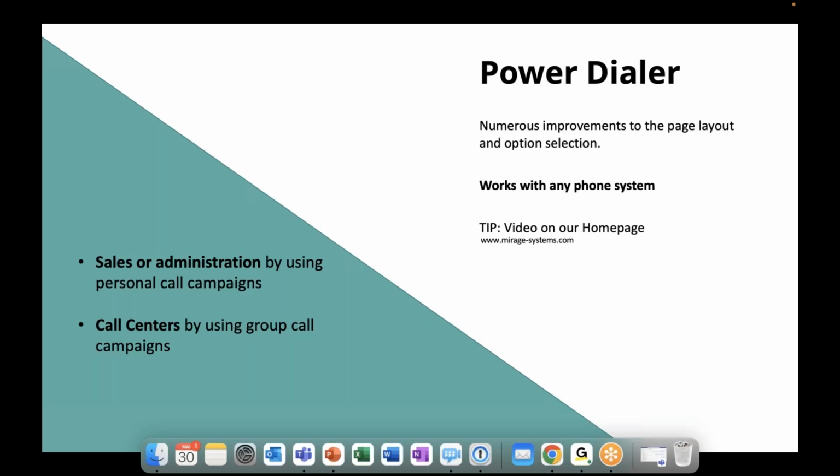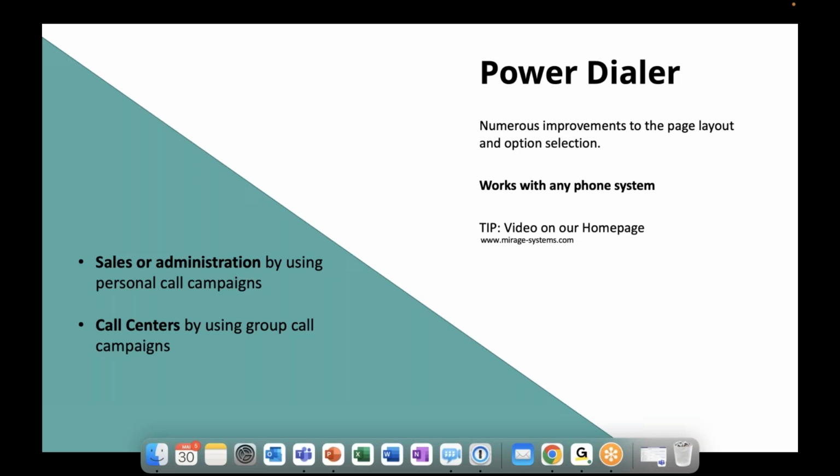For example, different campaigns can be created using leads, contacts, and accounts, which increases efficiency. Thanks to further developments, the Power Dialer enables a more efficient way of working in sales, in service, and the call center. So the agent can concentrate on the call while the Power Dialer optimizes the call process and reminds when the next call is due.